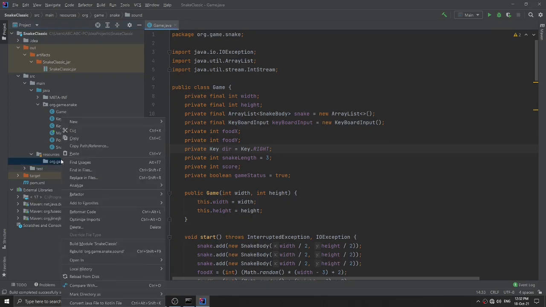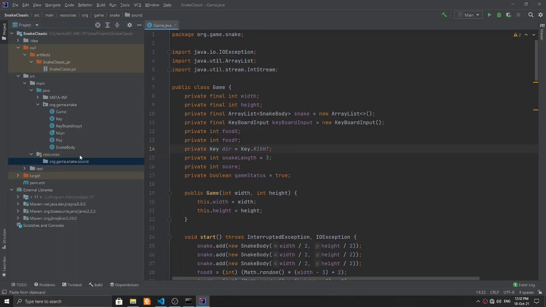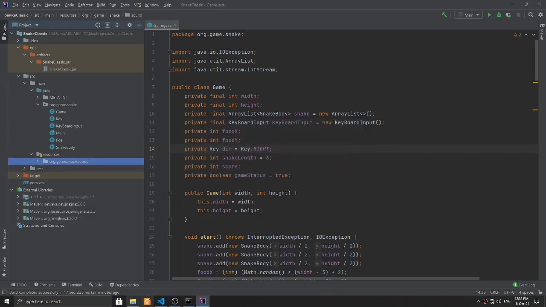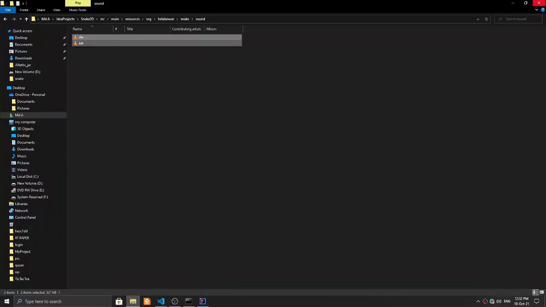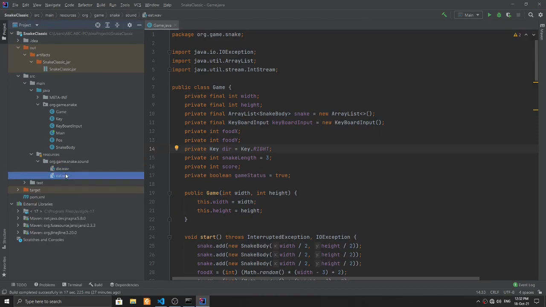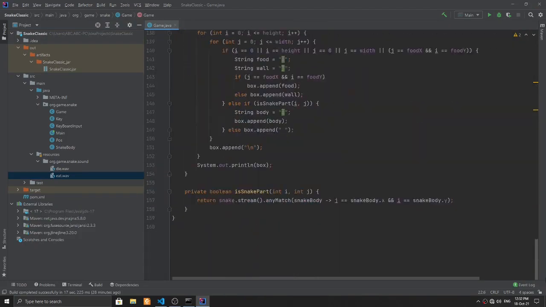So let's paste it. These two audio files are in wave format, so use only wave format.